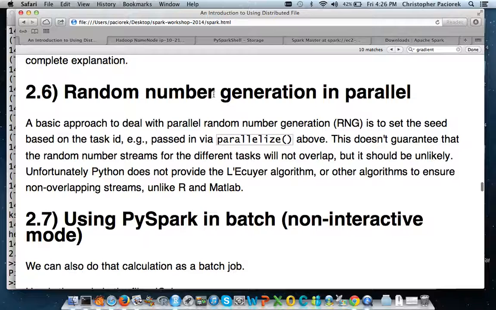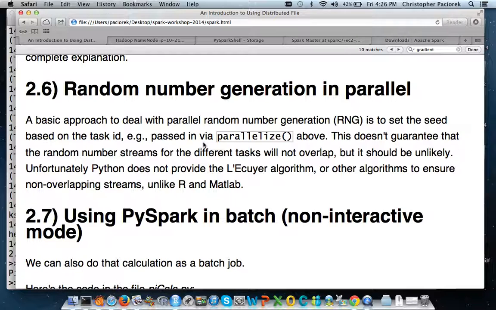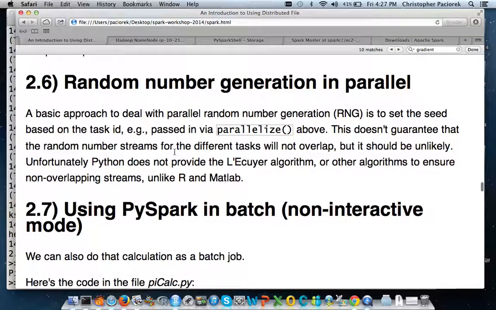Okay, a little bit about random number generation. Those of you who've seen me talk either in 243 or in other parallelization contexts have heard me talk about random number generation, that in many simulations it's important to make sure that you don't have any overlap between the random numbers being generated on one process and the random numbers generated on another process. I don't know of any way to ensure that in Python, so basically what I just did here is hope that when I set different seeds, the subsequences of random numbers that I get are distinct and don't overlap. I don't think there's any guarantee of that, but unless you're doing some huge number of random numbers, I don't think it's too dangerous.